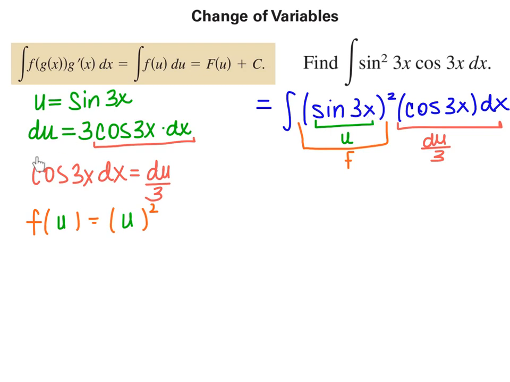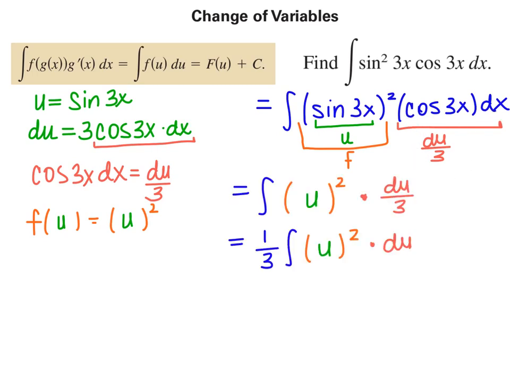So if I do that and I take the derivative, I would have cosine of 3x times 3 times dx. And I recognize that cosine of 3x times dx is the other part here that I can substitute for. So all I need to do to get this bit by itself is divide by 3. So this quantity is equal to du over 3. And so when I substitute in, I have the integral of u squared times du over 3. That's like multiplying by 1/3, which I can take out front. And I have the integral of u squared times du, which is a heck of a lot simpler than this guy. So let's take it through and see what I get in terms of x.